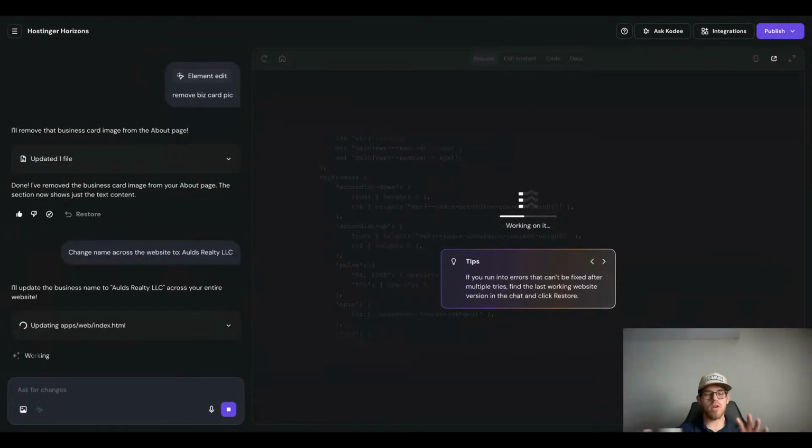Boom. So Hostinger Horizons is very good. It's really good. I've been using it since the very beginning when they first launched a little over a year ago, back in February 2025. Now it's May 2026. I was already using Hostinger for the drag and drop builder and for a couple WordPress sites. But then as soon as they came out with this, oh man, I tried it out and I was mind blown. It's crazy.